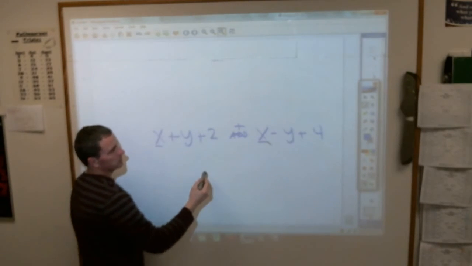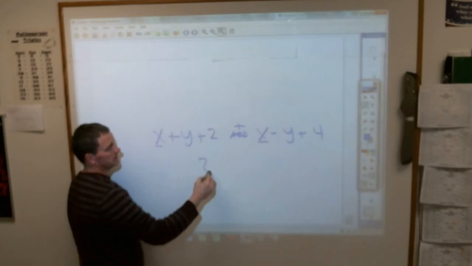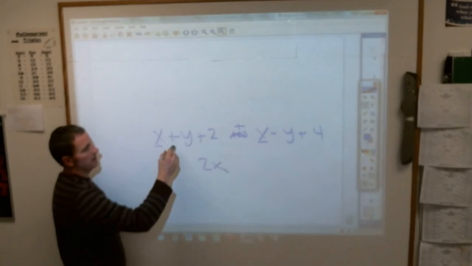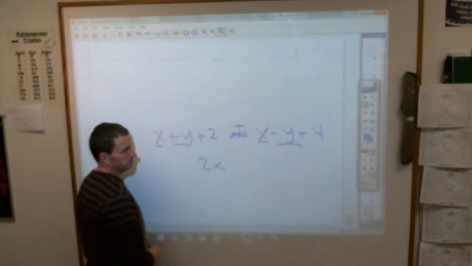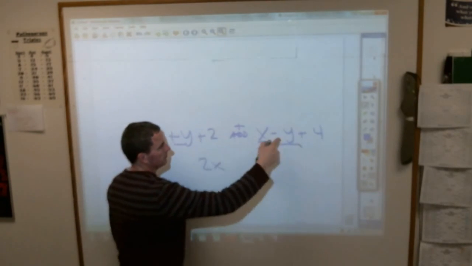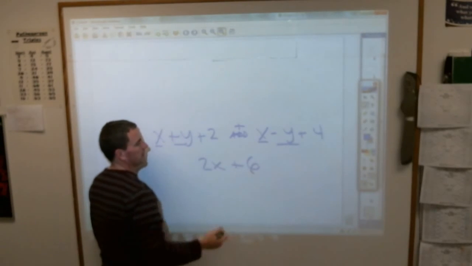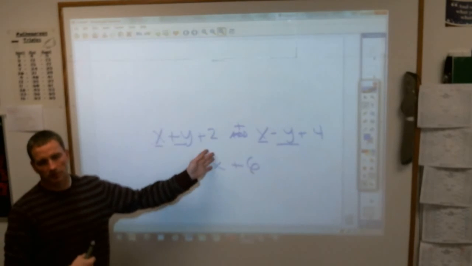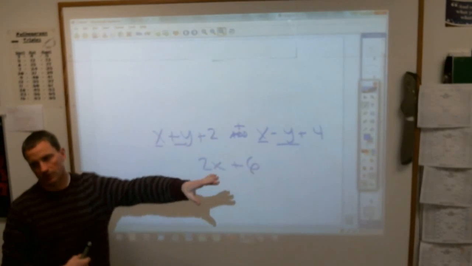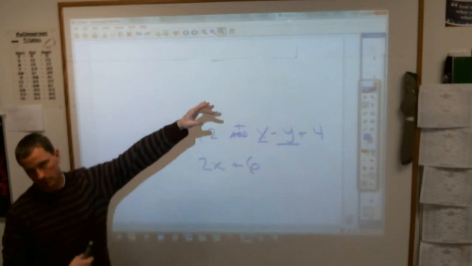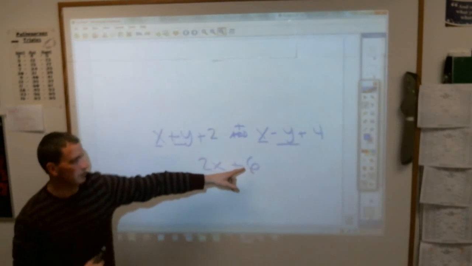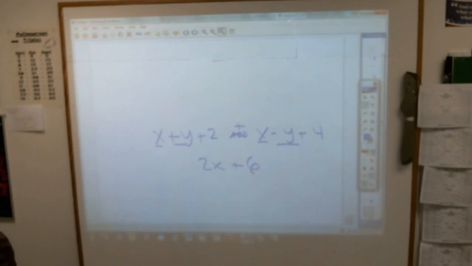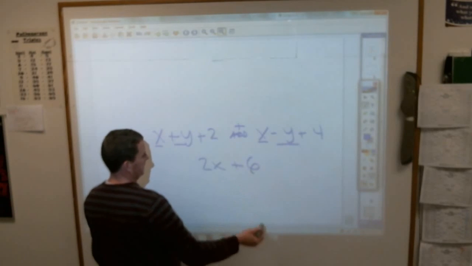X plus x is, no, that's multiply two x's. X times x is x squared, x plus x is 2x. Y minus y is nothing. 2 plus 4 is 6. What type of polynomial is that? Two terms, it's a binomial. What's the degree of that binomial? 1. Actually 2x is degree 1, since the 6 has no letter and so no degree. Perfect. Children, like I said, it's not going to come up very often.